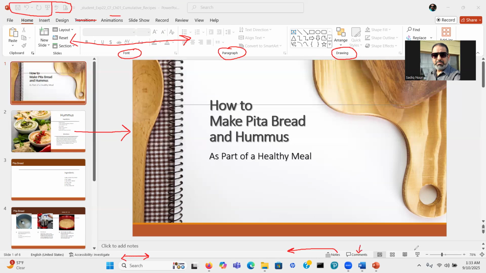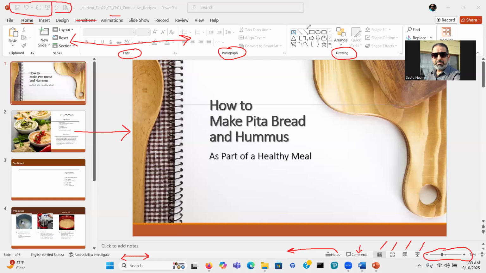And then these are the views of your PowerPoint presentation: this is the normal view, slide sorter to sort the slides, reading view, and this one is the slide show. This one is if you want to zoom your presentation. If you move the bar to the right, it will zoom more, like 100%, 200%. The bigger you want, move the bar to the right. The smaller you want the view to be, move the bar to the left-hand side, right?